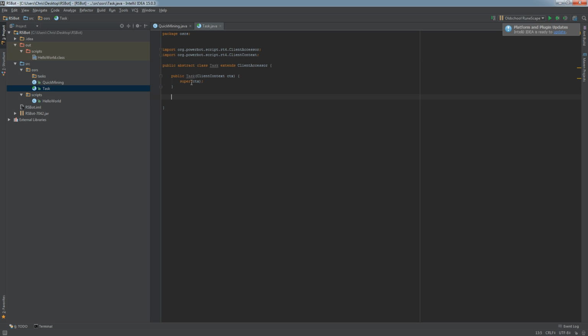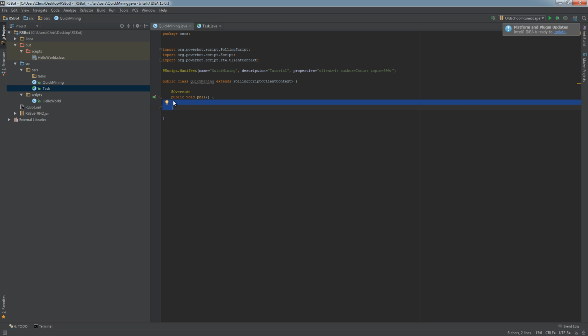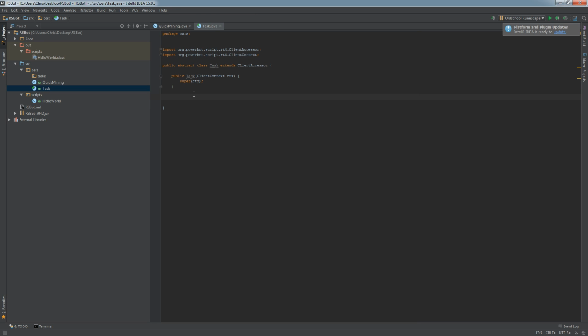So as I say, this is like a template basically. So what we're going to do is every task we make is going to extend this class here. So we need a few methods declared. Now these aren't going to be written like normal methods like this. They're going to be written in sort of a template format. So public, but first of all we're going to need a boolean. Because this is an abstract class, we need to write public abstract boolean, and then the method name, so it's going to be called activate, and that's it.